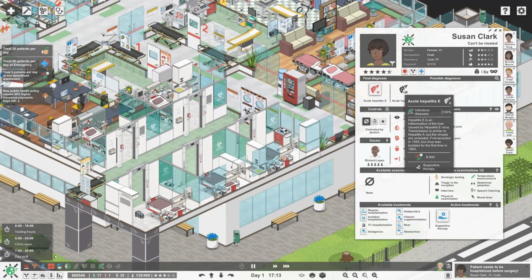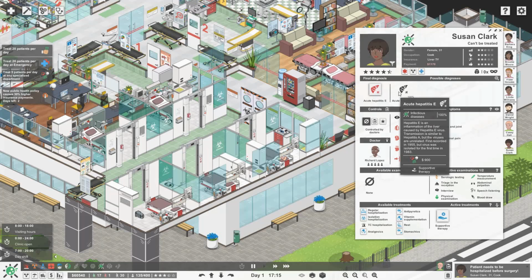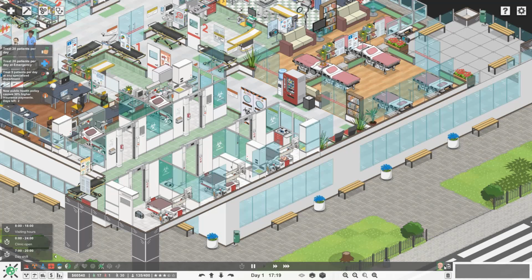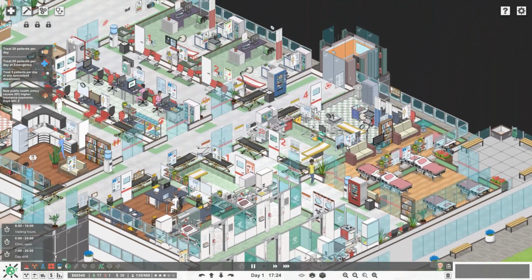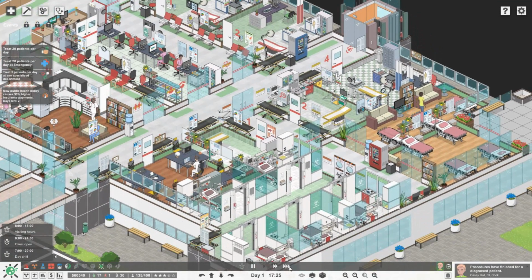I mean, acute hepatitis is not highly contagious. So let's go regular. And we'll give her these other drugs as well. But I don't know why it says before surgery, not sure. Right, so Casey, yes, got valley fever, so he should be having his antifungal, it looks like. Yeah, okay. It looks like we have no other patients yet.